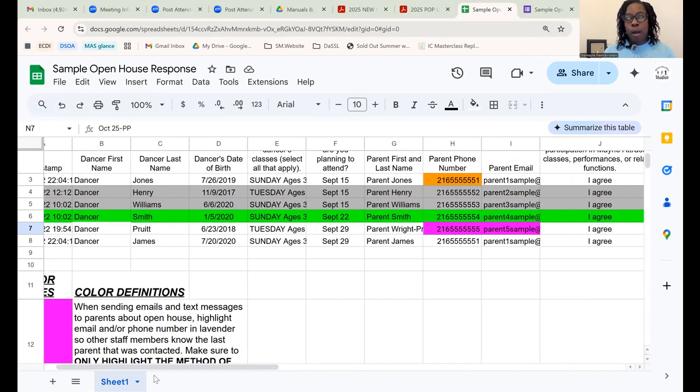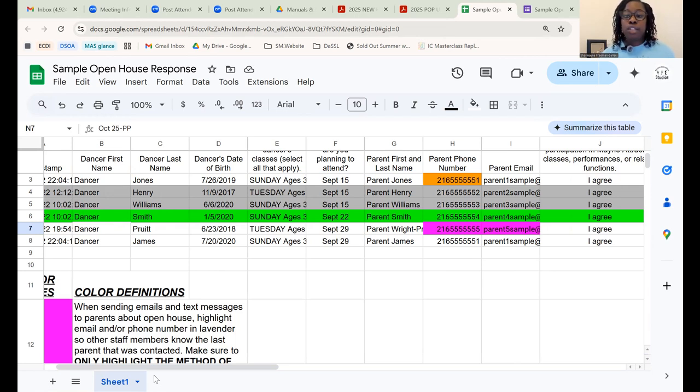In addition to our email and text scripts that we send families prior to the open house, we also have a verbal script that we follow as we take the families through what to expect. It's basically their in-person orientation as the dancer is trying the class. We ask them if they've received their Zoom link so that they can view the class. We try not to have parents in the same space as the dancers because this is usually a distraction for them, especially our younger dancers.